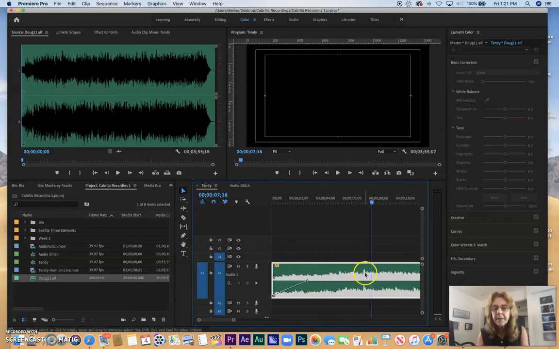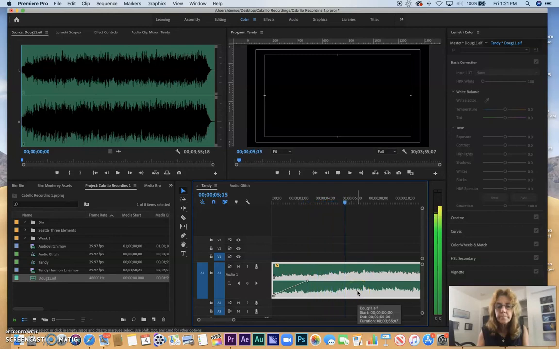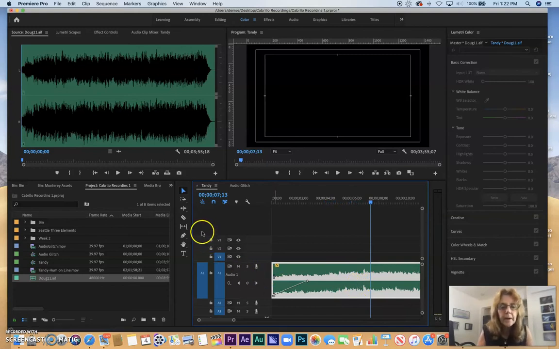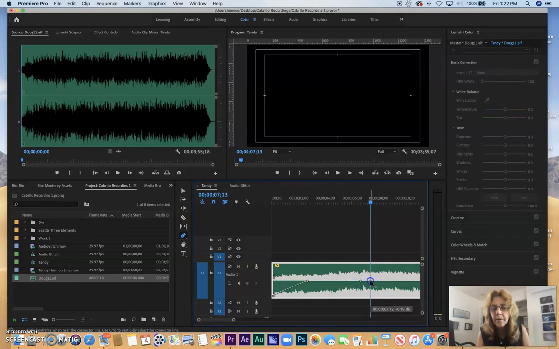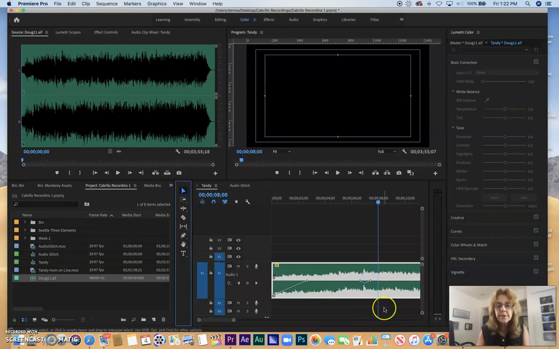And you see right here that that's my loudest point in this little section. It only goes as high as the yellow, so that's what I want. I don't want it to be too high and hit the red. Now it can distort on the output. Now if that was too loud, I could also add some keyframes here. So I could have put one at the beginning and one at the end and pulled that down a little bit if I wanted to. Okay, so that's just an option.